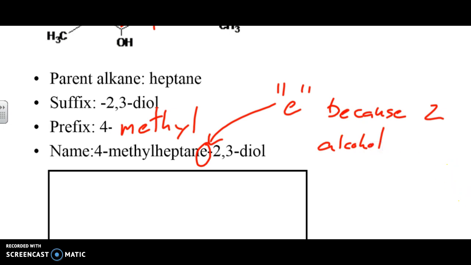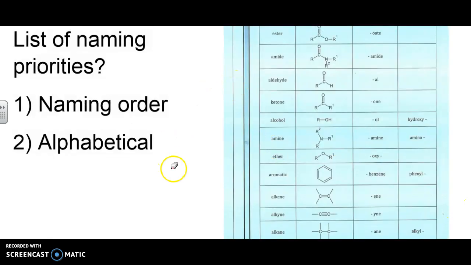If we look on our previous slide here, where we had just one alcohol, it was heptan-ol. So, the E here is because of the two alcohols. Now remember, when we're trying to name suffixes, the important things are we look at the naming order based on what's important here. After that, then that's the naming order. Now, we need to list things alphabetically.